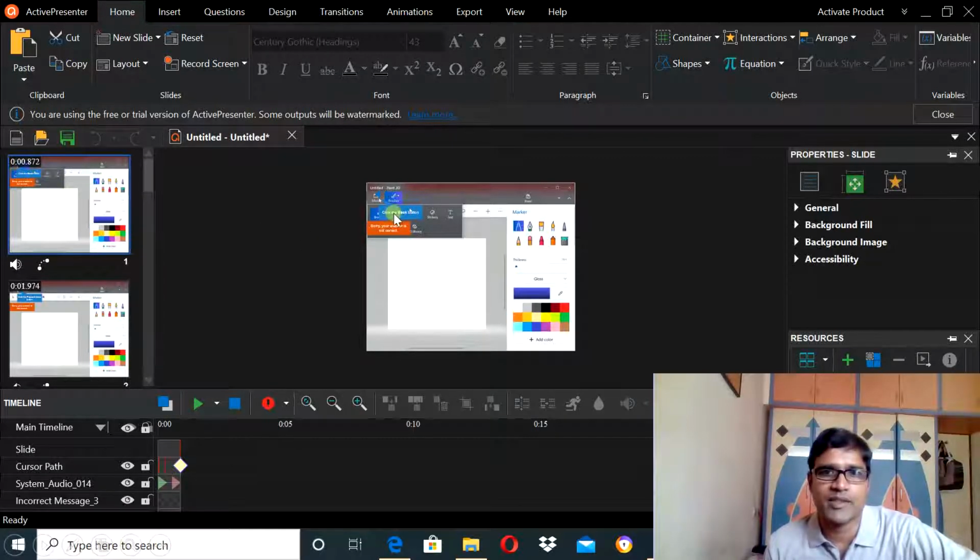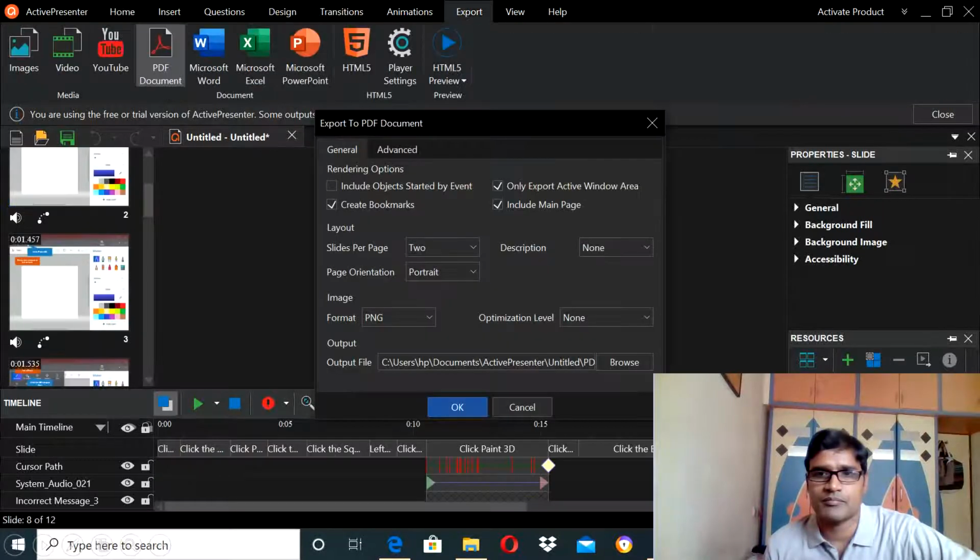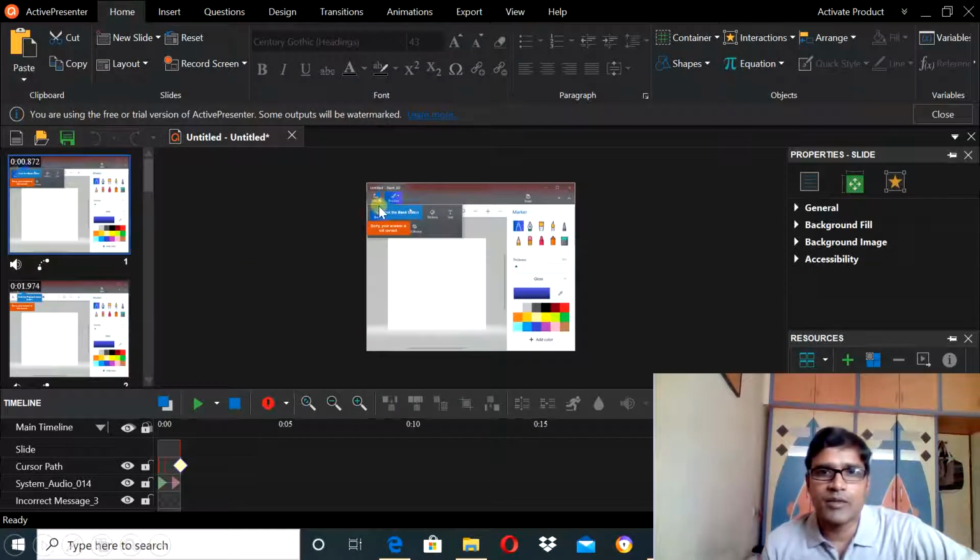You can see the tool tips over here. Many tool tips appear that are not visible during your simulation, but when you are preparing it or converting it into video, or converting it into a PDF file, all these tool tips will appear in different colors.